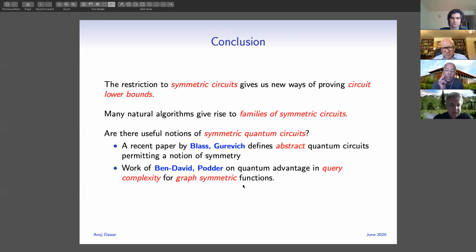It's not quite the same in the sense that our methods are really about proving size lower bounds on circuits, and I'm not sure how that translates to quantum advantage. But I think there's a real natural question about when you look at problems like this, which have natural symmetries, like graphs, or like these matrix ones, to what extent is it still the case that you have significant advantage in using quantum circuits over classical circuits? That's the kind of question I would like to pose.